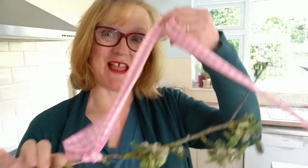Shall I let you into a little secret? I did a DIY last week which went totally wrong. It's April, so it's apple blossom time. There was a branch overhanging the footpath, so I thought I'd bring it home with me and make it into a lovely little door hanging.